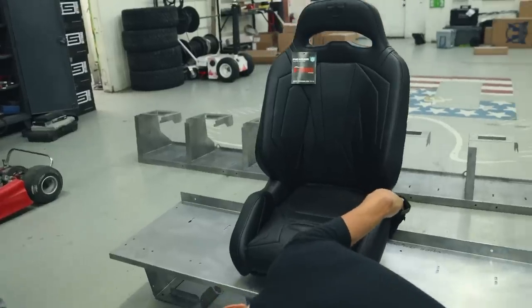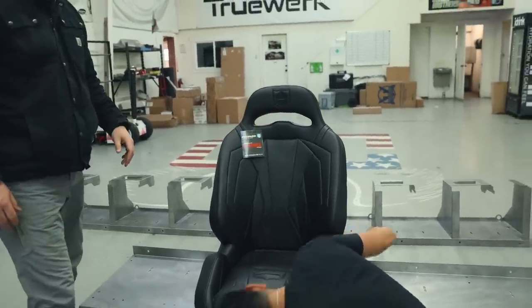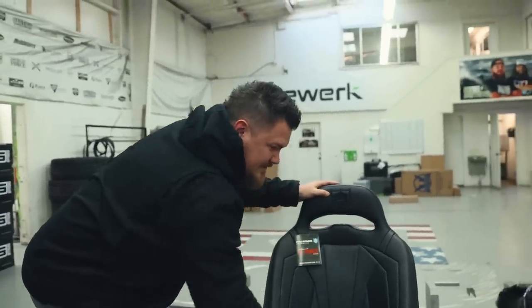Like we were saying, look at this seat. That's it. It's not even done yet. It's going to have heated elements inside of it, right? That's what I was thinking when we got this, like when you feel it, how plush it is and how comfortable it is. Don't push it.